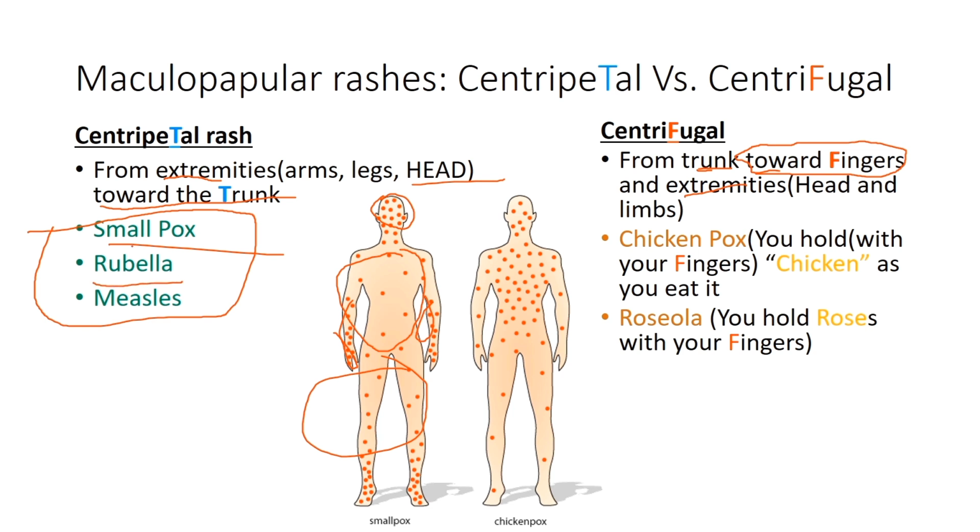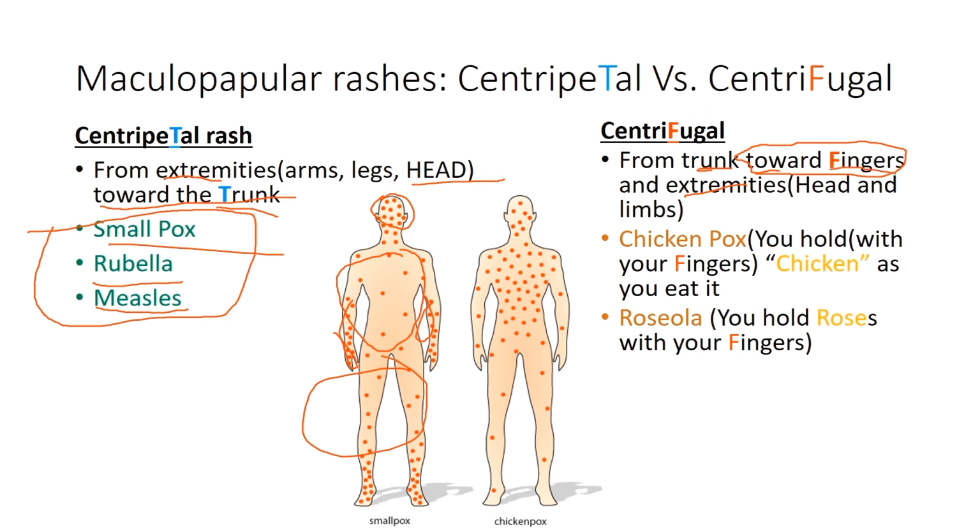Rubella is another infection we'll get to. These all cause maculopapular rash at one point in time. Rubella causes a maculopapular rash, and again, this is centripetal, so it starts in the head, more commonly in the forehead and the face, and progresses down into the trunk. Measles is another one that starts in your forehead and progresses down your trunk and then spreads throughout the body. This is the progression for measles, and we'll be discussing those specifically.